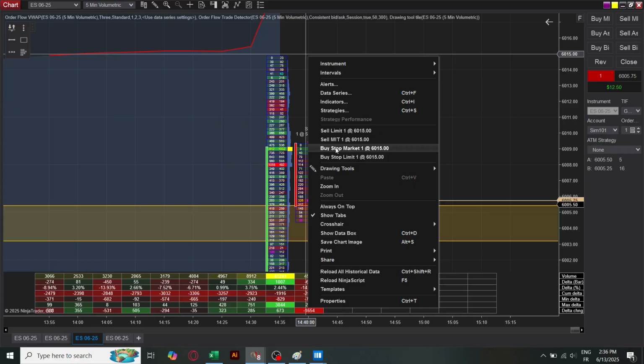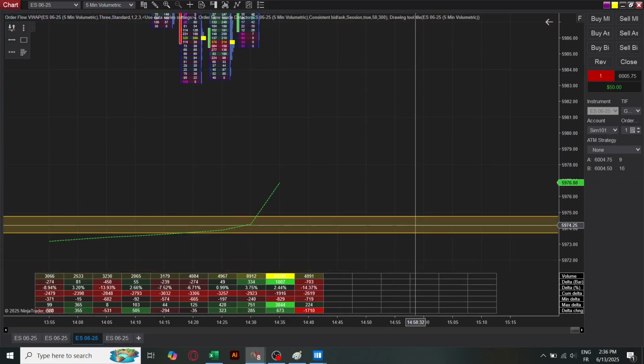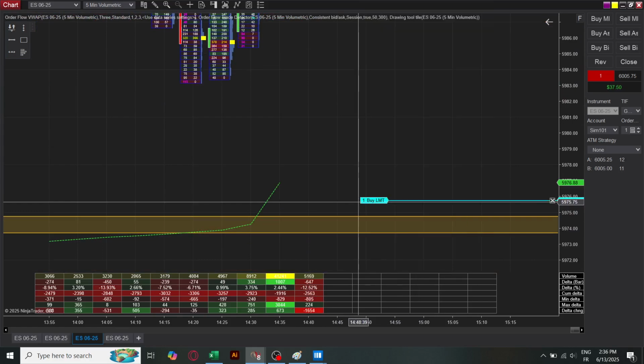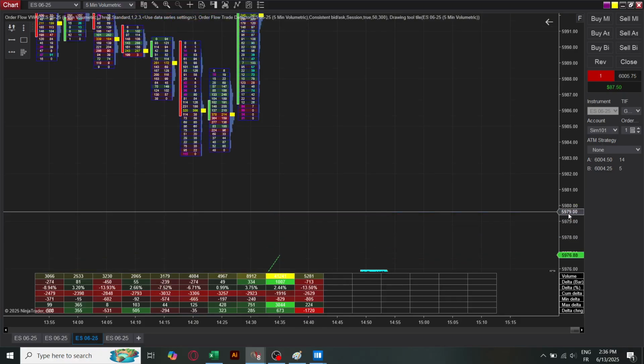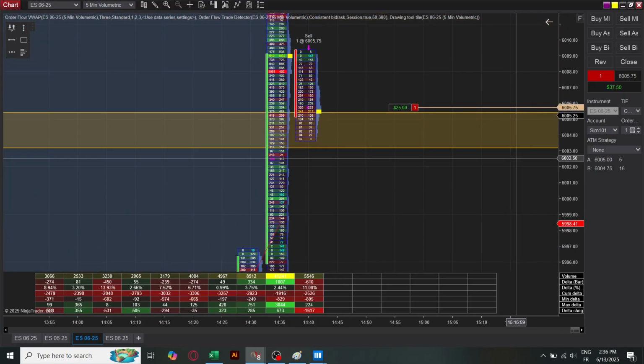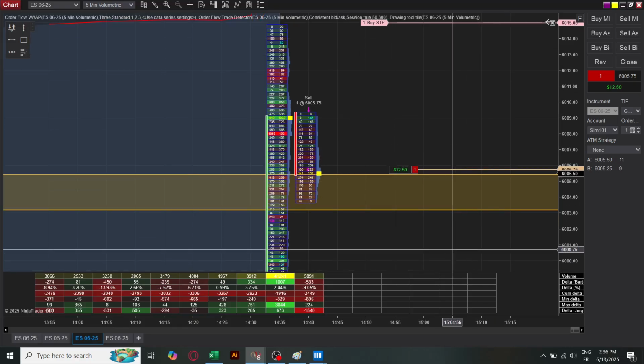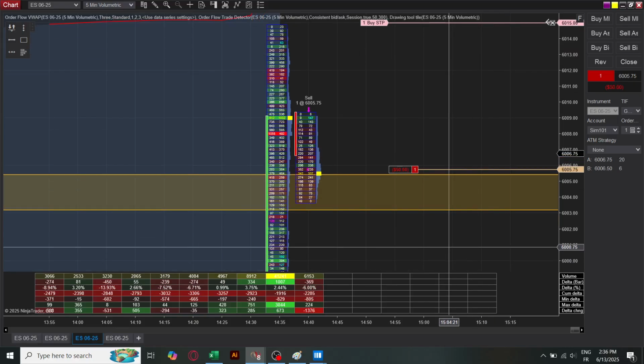So where I will put my stop loss is, you can see this level where there is no volume, and I'll put a buy stop. Order submitted. Market, and the TP will be just at this level. Order submitted. And we have 75. Okay, we have 30 points divided by 10, which is a 3 risk reward ratio on this position. And let's check if we will get stopped.